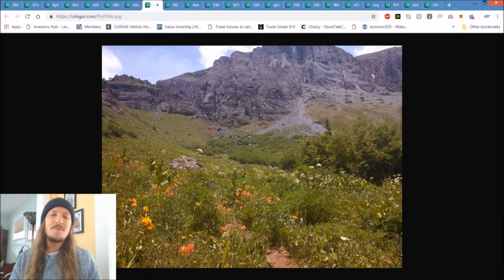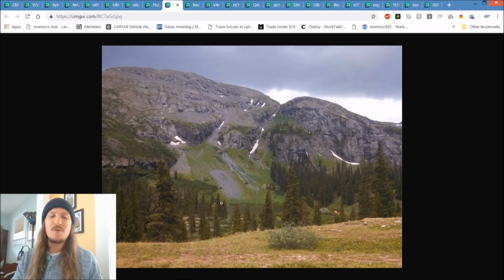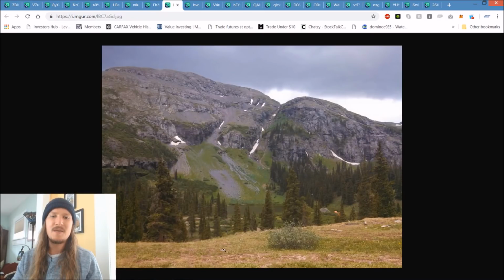So this is the hike up to Ice Lake Basin, and I was pretty beat up that day. I forget why. It wasn't too brutal of a hike. It was pretty steep. Had a big pack on, had a big water jug and all that. But I got to this point, which is pretty much there's 2 levels. There's one level up and then there's another one. And I saw tents over here and I thought, this is a nice spot, cool mountain, little lake. Maybe I'll just pitch my tent here for the night.